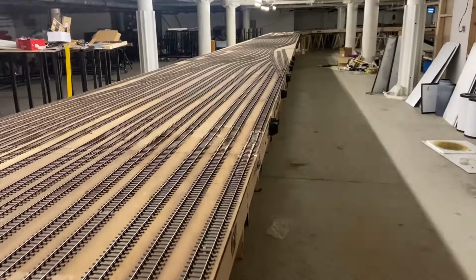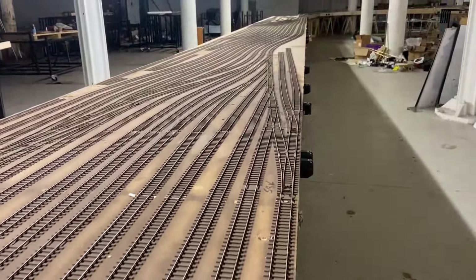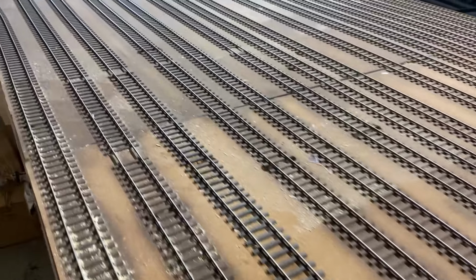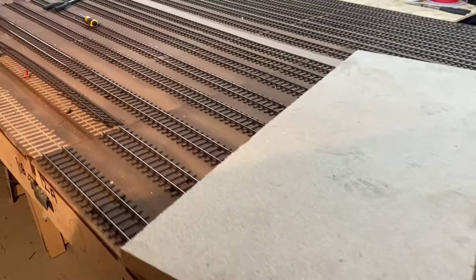So I won't walk all the way along because by the time I've walked there and back, it'll be time for the video to finish. But there's quite a lot of track to lift. It's not one of my most enjoyable jobs, I've got to be honest. In fact, I really dislike it.